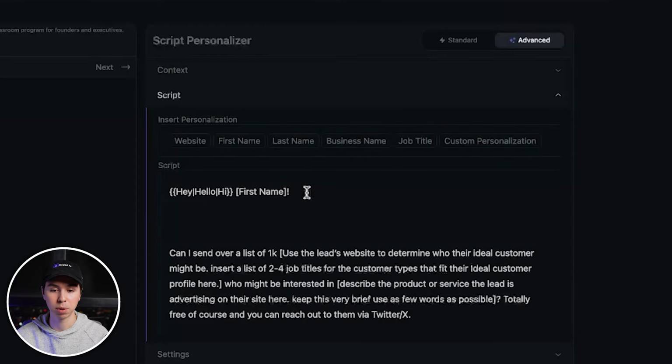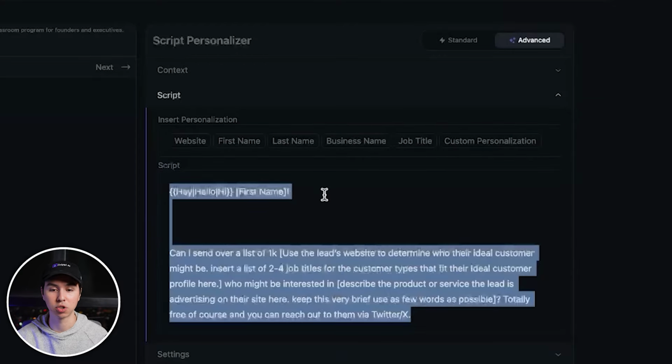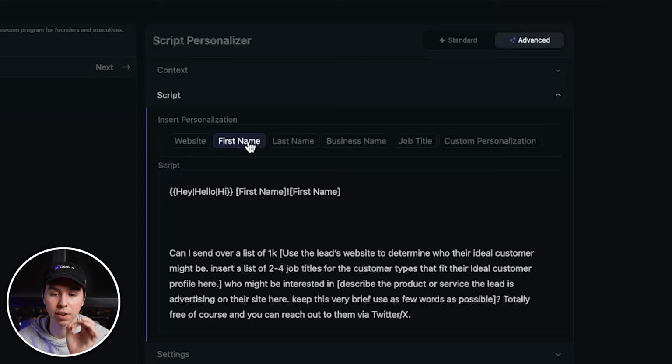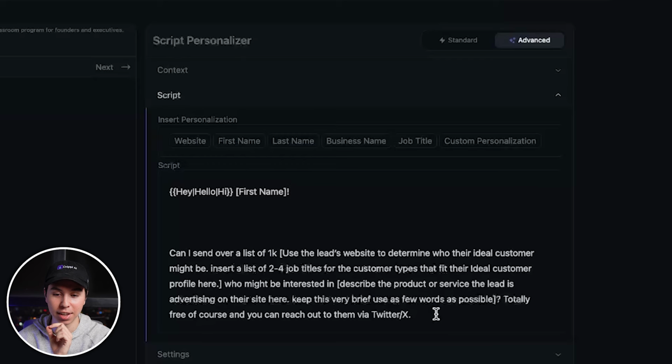Then you go into script. And then this is where essentially you're just going to plug in your script. If you're using variables, remember to use the variables that are in here. So for example, if you're already doing cold email and you have scripts that are working, then you just want to make sure you're changing up the variables so that your messages don't end up looking like trash. That is super, super key.